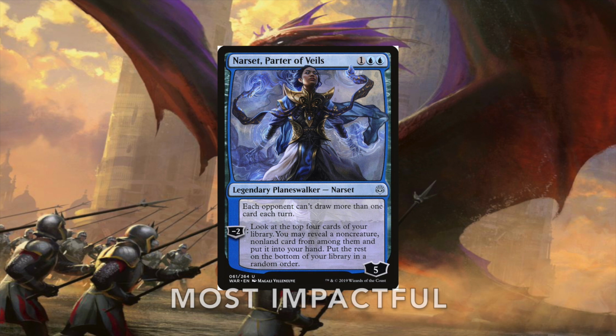It's weird, because as much as you're about to tell us about the decks that it really works and does a lot of work in, I see it just crop up as a generic card in a lot of people's decks. They just see the fact that the opponents can't draw more than 1 card and they're like, sweet, I'll put it in my control deck. Yep, it's so annoying because that makes it such an ubiquitous card. It pops up everywhere.